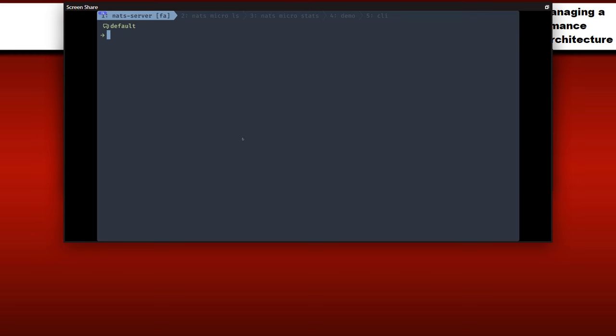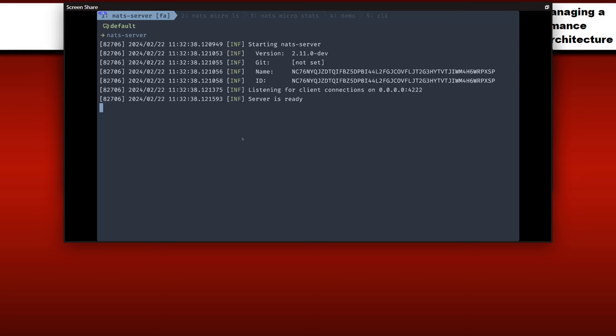All these commands that I'm running, I'm not doing anything special. I'm doing it all from scratch, and you'll be able to see how fun and easy it is to play with. So I'm going to fire up a NATS server just with the nats-server command. And that's how easy it is to fire up a NATS server. Easy, single binary, very small. Now I'm going to start running the NATS CLI.